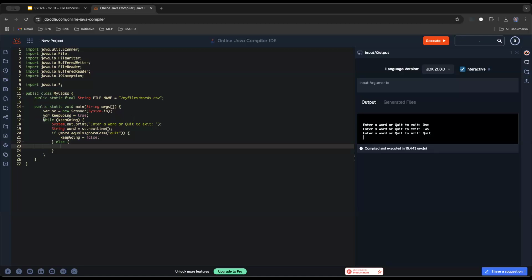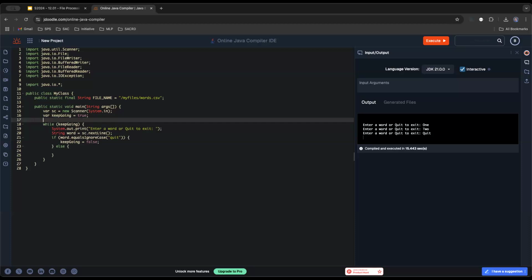So now we want to write to the file. To write to the file, we want to put this while loop inside the try catch block for the writer. Okay, so let's start a new line here. So we're going to write a try catch block and we're going to indent this while loop. So try, and then we're going to create the writer, var writer. The data type of the writer is going to be a BufferedWriter, but we can use the var shorthand there.